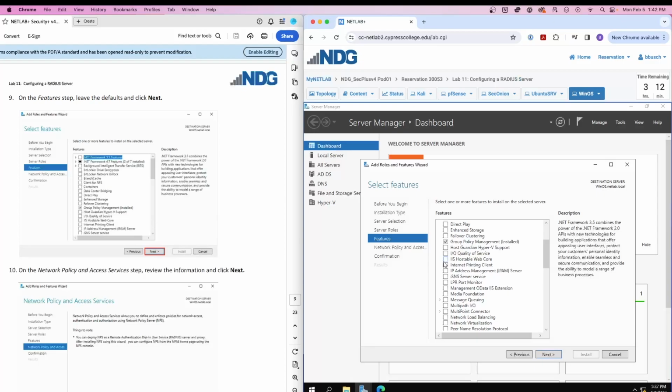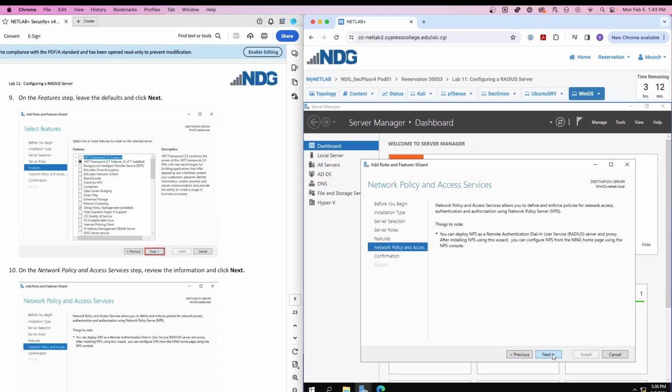Windows Server does a pretty good job out of the box; most of these services are disabled. So here we're saying, okay, we want to set up a Radius server, so now we need to install these specific services. Nothing here, we're just going to leave that all default. Click Next.